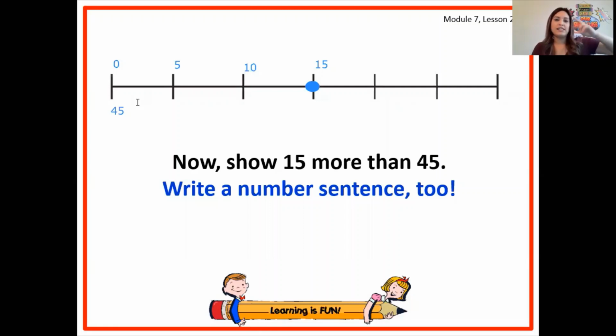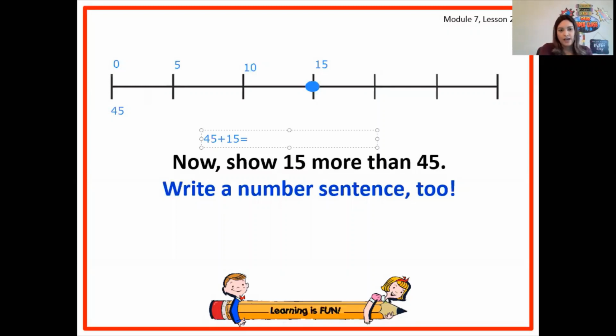I like doing this so you can see the difference between when you're adding the units and the answer, the total value. So that's why at the top, I put, if we're counting by 5s, I'm going to start at 0 and then count by 5s to 15, because it says show 15 more. I put my circle there because that's my endpoint. Right there, I'm going to stop. And now I can figure out what 15 more than 45 is, because am I done? No, right? I do know that I need to show 45 plus 15 more equals what?